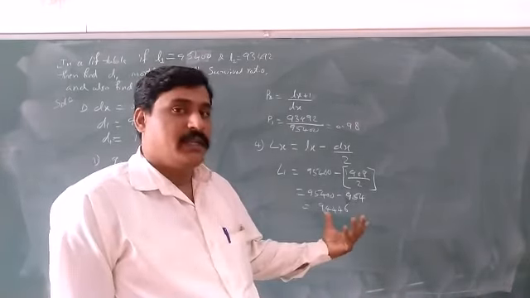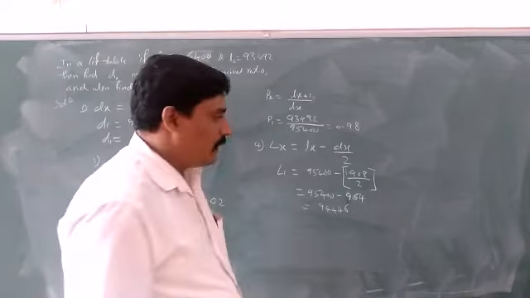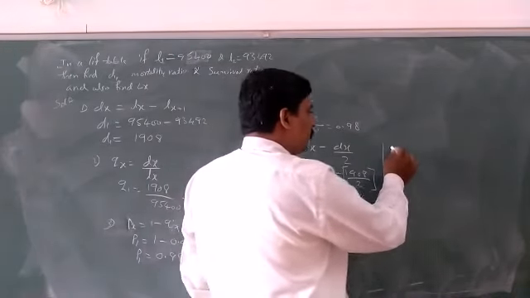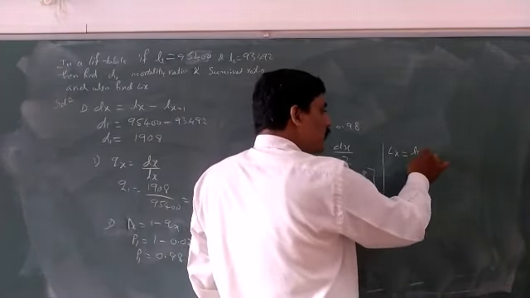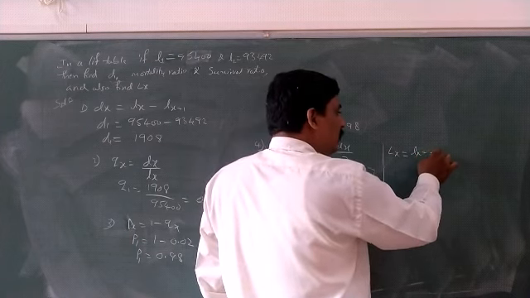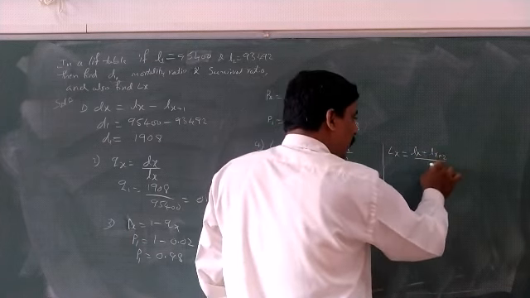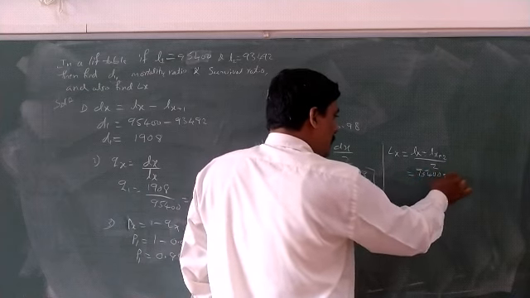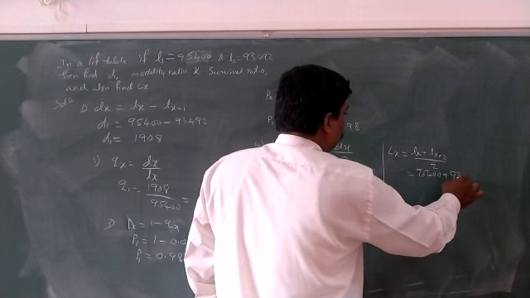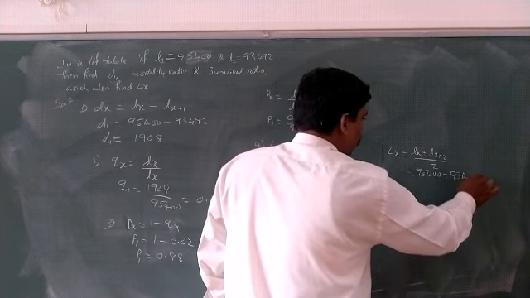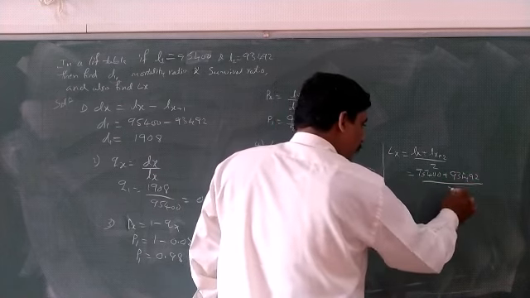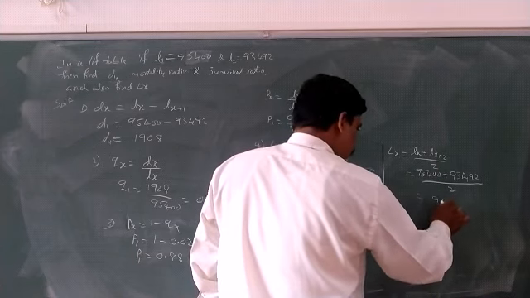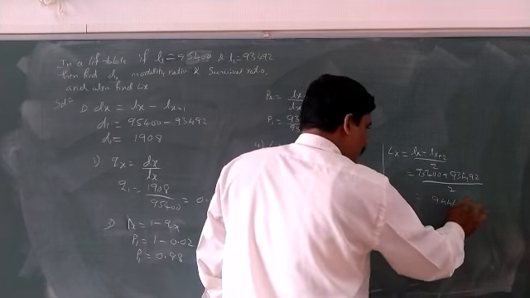The average number of persons who lived at age 1 is 94,446. We can also find this with another formula, that is Lx is equal to Lx plus Lx plus 1 divided by 2. So that is 95,400 plus 93,492 divided by 2. If you do this, we get 94,446.